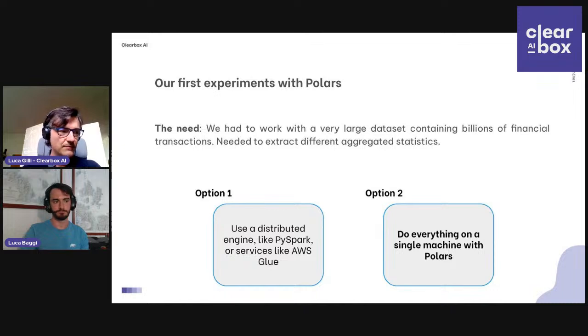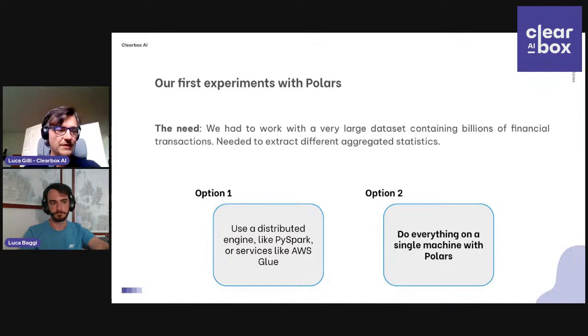A few months ago, less than one year ago, we started working with synthetic data generation. So we generate artificial but realistic data, and we work a lot in the financial field. We work a lot with data describing transactions of people over time, just bank transactions or card transactions. And of course, these are huge data sets because they might contain literally billions of entries. It means we are really talking about terabytes and terabytes of data.